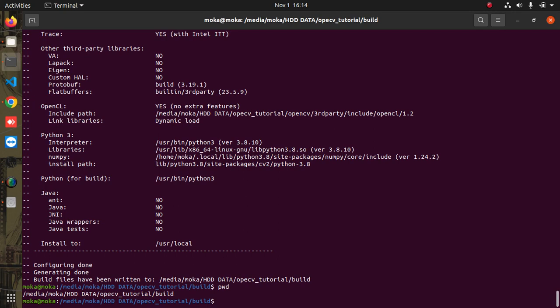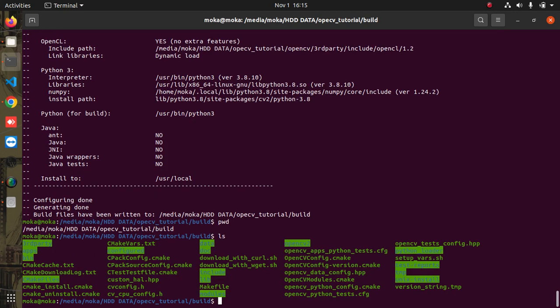Okay, if you look at this, there are so many things here. One thing that is important for us to proceed with the next step is the Makefile.